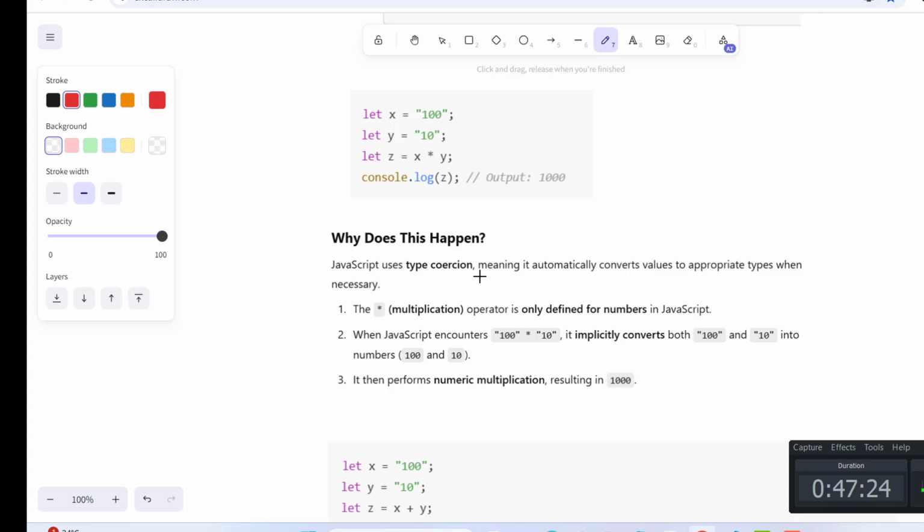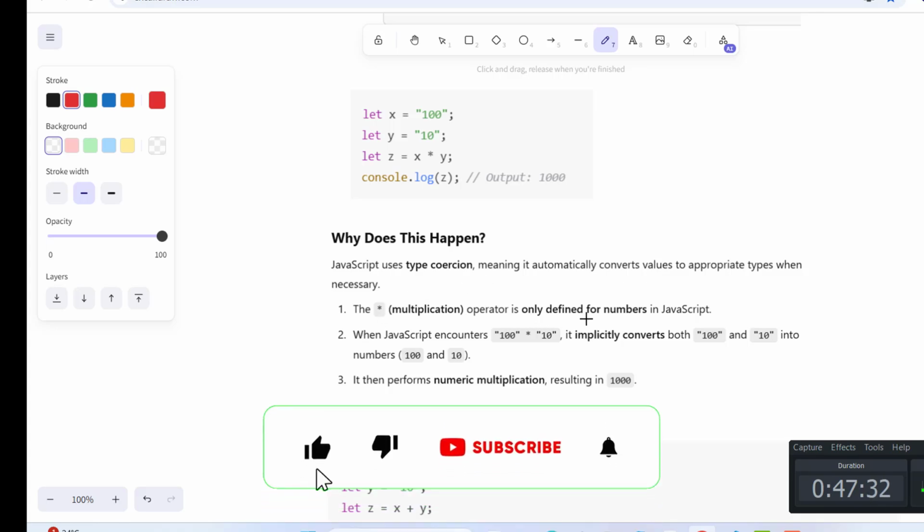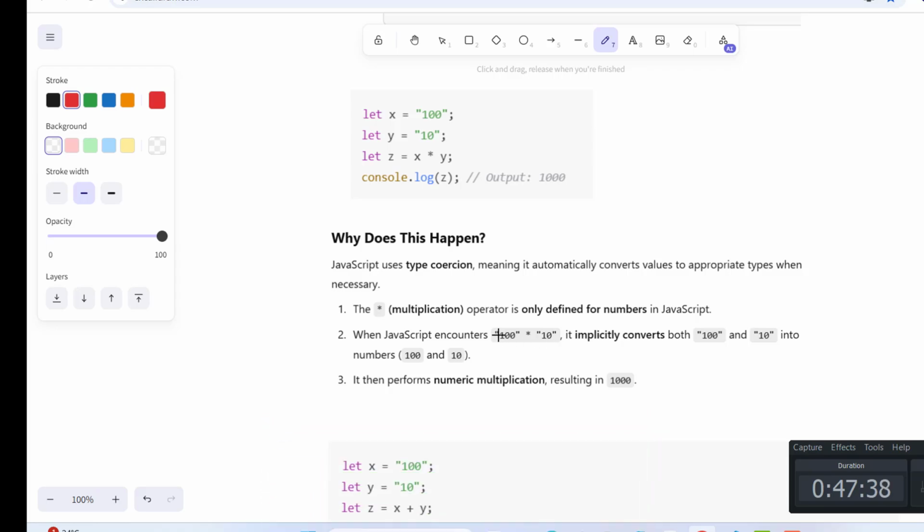Okay, JavaScript uses type coercion, meaning it automatically converts values to appropriate types when necessary. The multiplication operator is only defined for numbers in JavaScript. When JavaScript encounters a string and a string, it implicitly converts them into numbers, 100 and 10. It performs numeric multiplication, resulting in 1000.